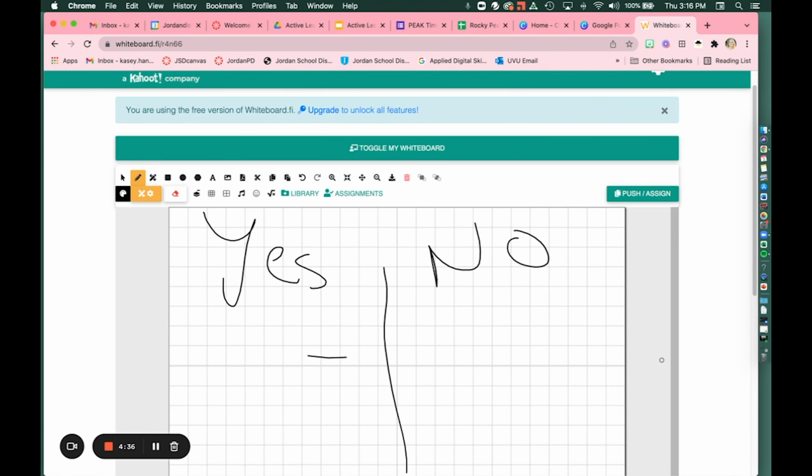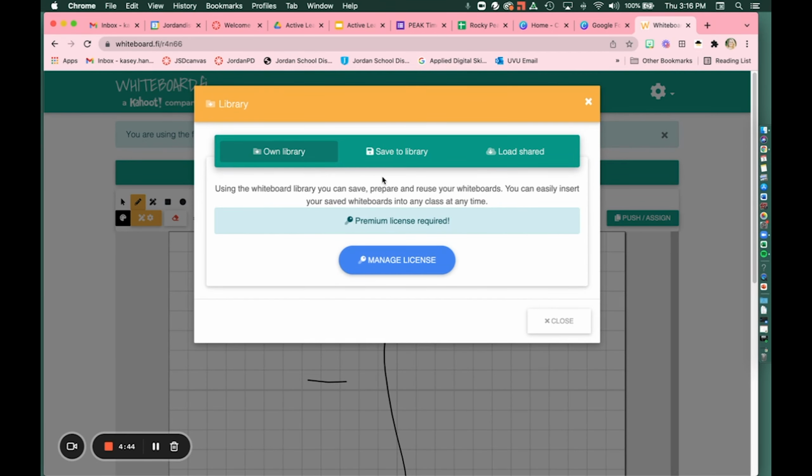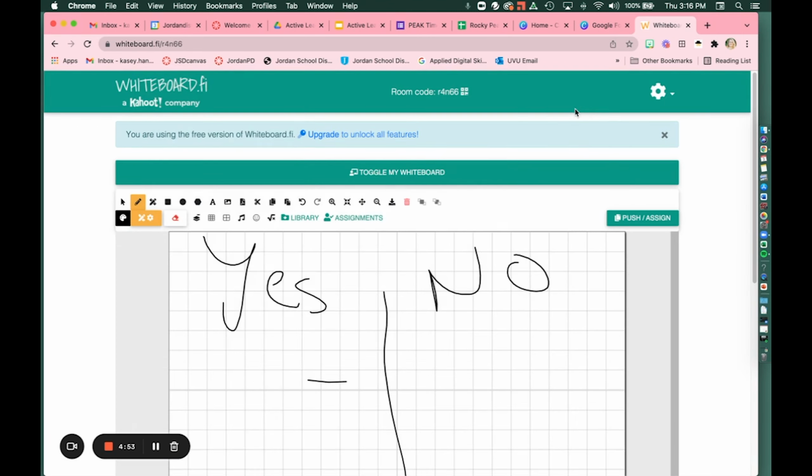So that is the basics of whiteboard.fi, but there are some really amazing things that you can do when you upgrade. First thing you can do is you have a library, and you can have all of these slides pre-saved, so that you can just upload those and share them, and you can share them with a team. There's other things.